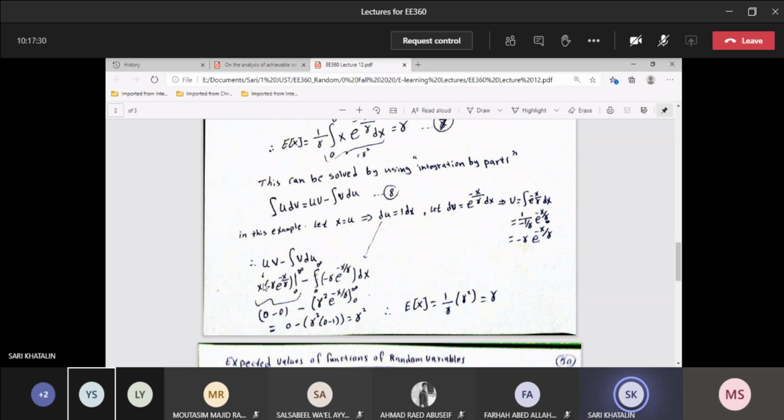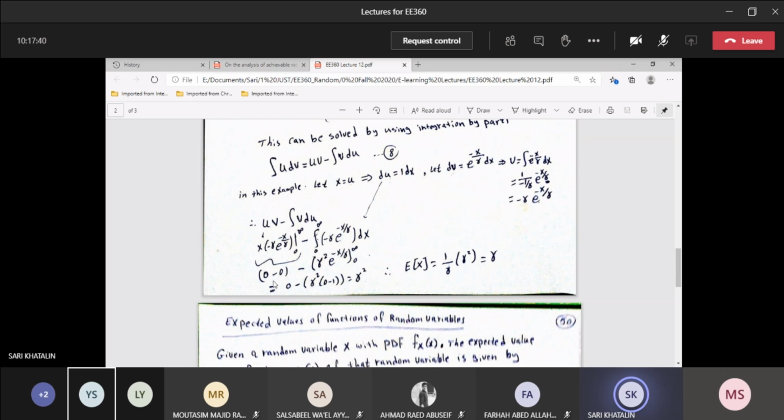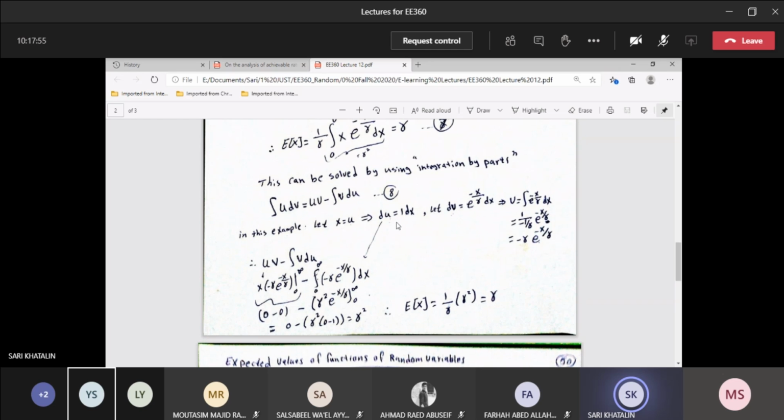So the whole thing is going to be 0, and when you replace x with 0, of course the whole part will be 0, and that's why the first part here is equal to 0. And then this one here is just straightforward integration. We all know how to do it. That's how we ended up with gamma. So I suggest that we understand how we do the integration by parts.